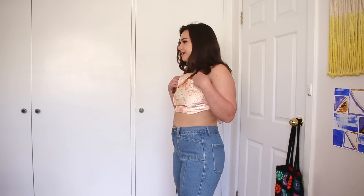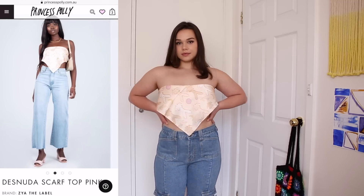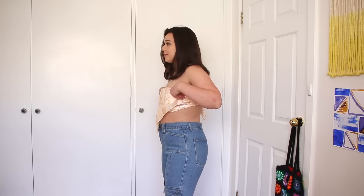This next top, I low-key feel like I'm wearing it wrong, but it still looks really cute so we're just going to go with it. It's actually a scarf. Look what I did — I folded it. Oh my god, that would be so cute tucked up like that as well. I should have gone to fashion school. This is the Desnuda scarf top in pink, and it was $30 Australian dollars. I don't know why that is so cheap, because this looks kind of high-end. It has all of these different little naked women on it, but I think that this is adorable. I think I'm going to wear the crap out of it.